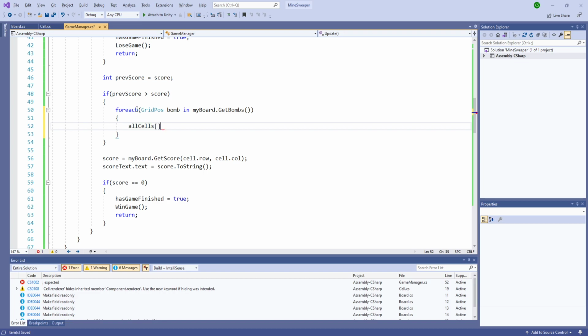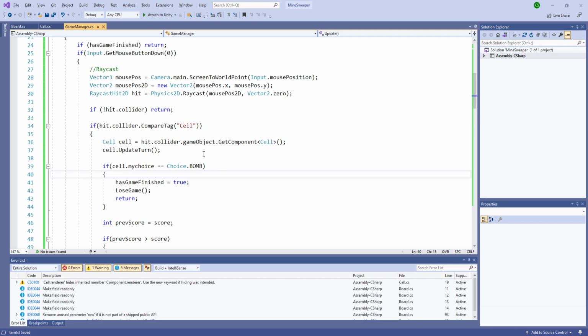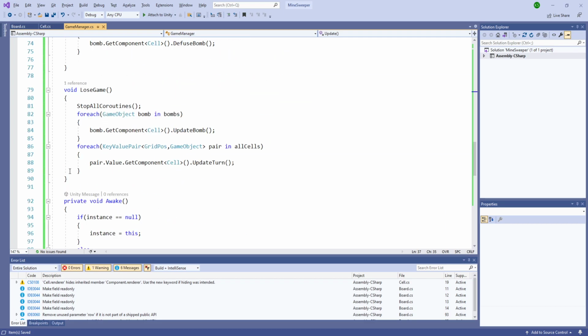We have the bomb. All cells at bomb dot get component inside the cell to update flag. So the flags are updated and the score is 0. The game is finished. Score is also updated. We have the lose game and the win game.